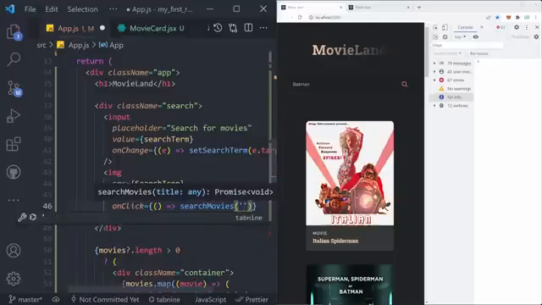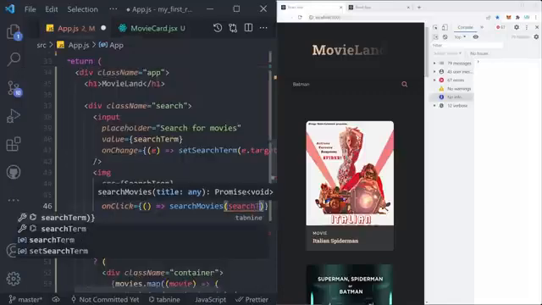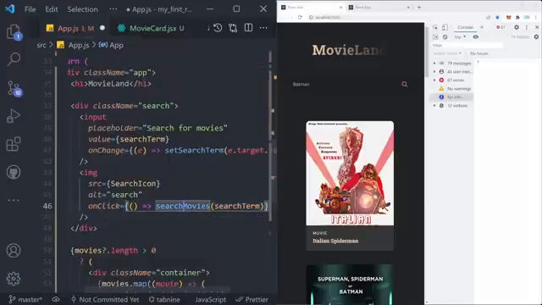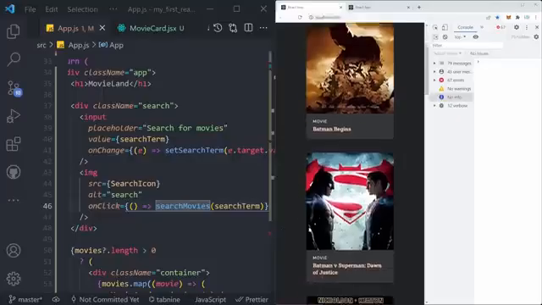Not a specific title, which is static, but rather we can pass in the searchTerm, which is the dynamic state. So now every time that we type something in here and click the button, the state is going to dynamically change.